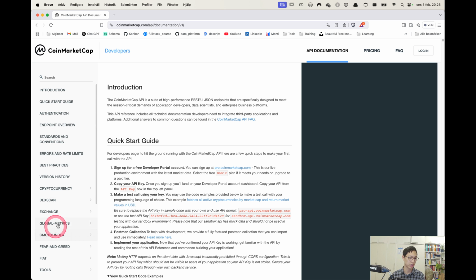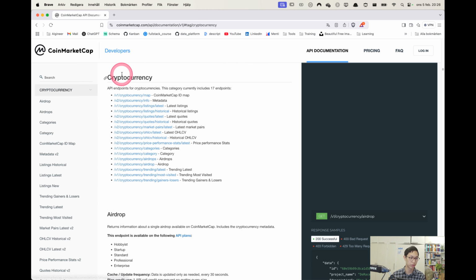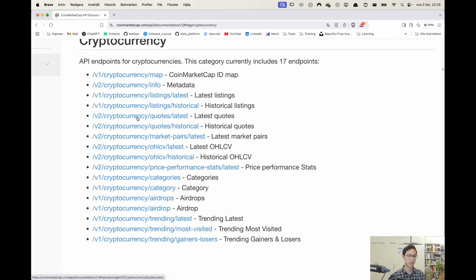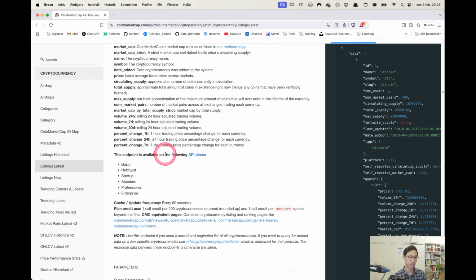Going into cryptocurrency, here you can see some interesting things. Here are some endpoints. Actually, we will use latest. There's also V2, but I have used V1. So let's do V1. You can see the endpoint is available on the following API plans, and we actually have basic if you're not paying for it.